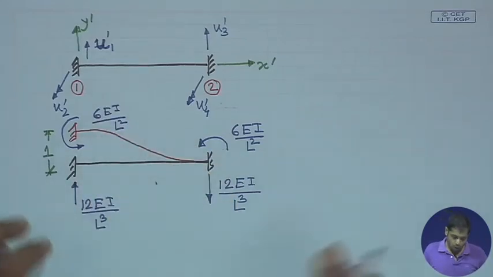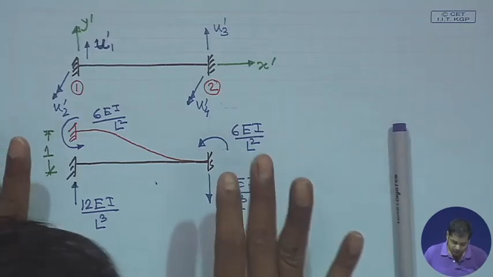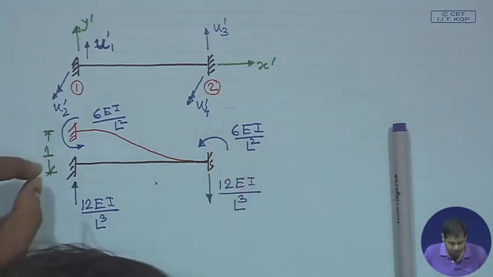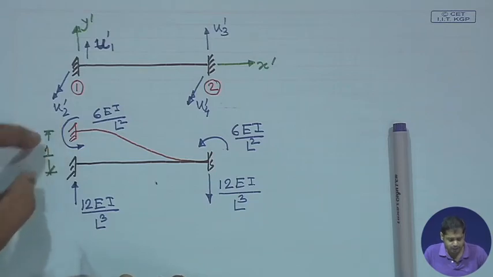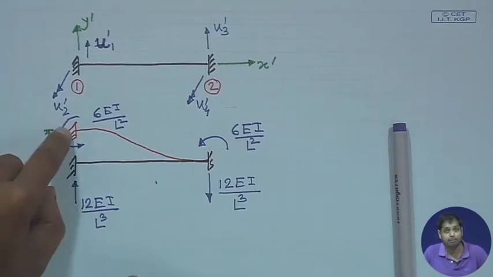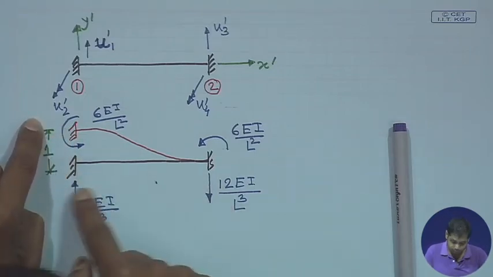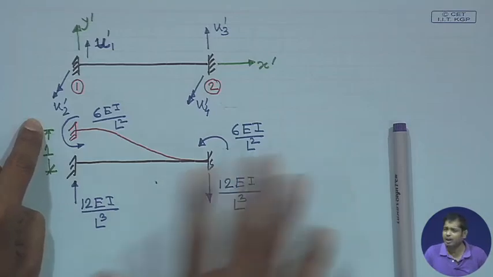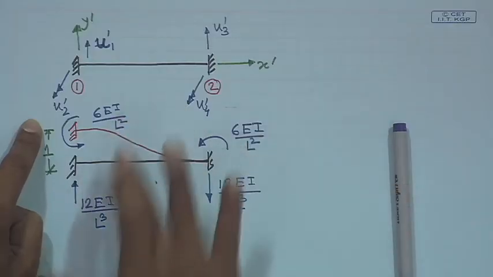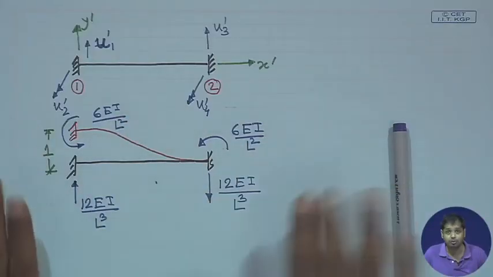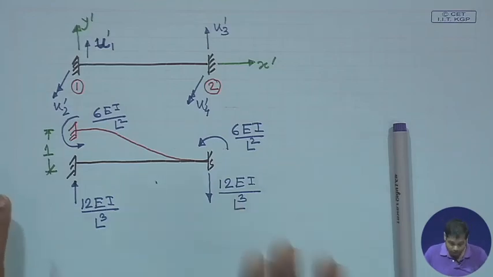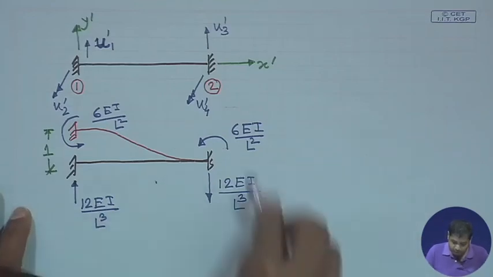Okay. So, you have a fixed beam with a unit support settlement at a particular joint, and because of that support settlement, what would be the support reactions and the moments generated at the support. You can use any method to determine these values, and since you know several methods to determine these values, we are not going to derive these values once again. Okay. So, these are the corresponding reactions you get.